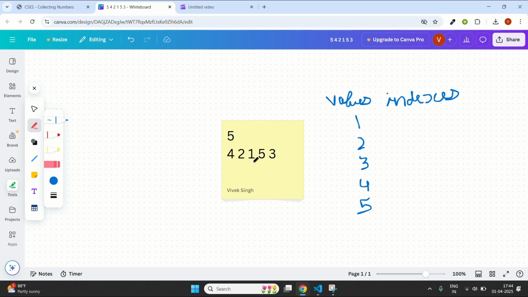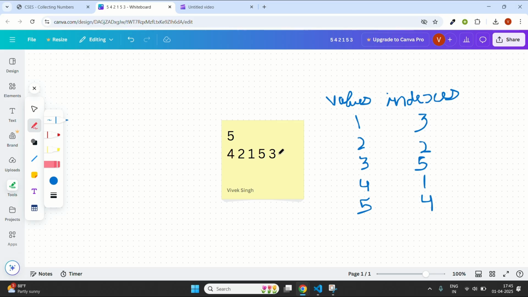And my indexes are, for 1 my index is 3, for 2 my index is 2, for 3 my index is 5, for 4 my index is 1, and for 5 my index is 4.